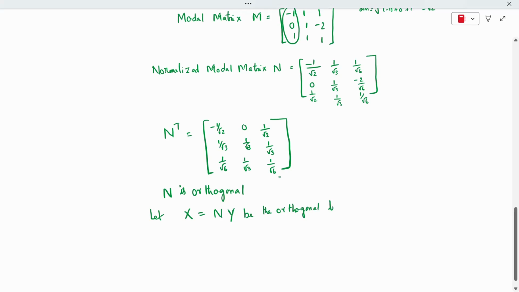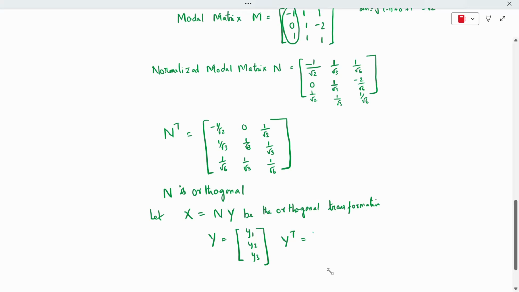This we have already seen. So now this is our transformation. Y in general is written column wise as Y1, Y2, Y3. Y transpose is the same Y, but you have to write it row wise.